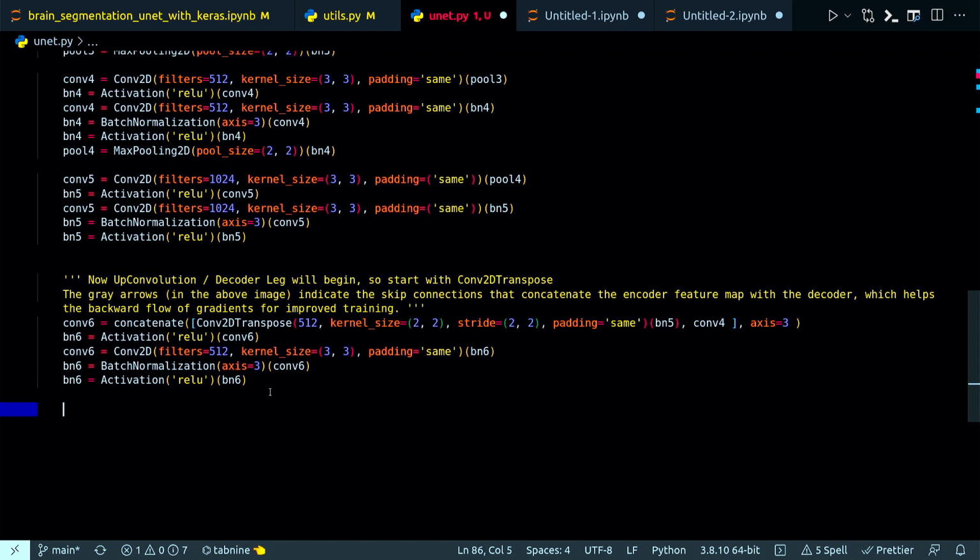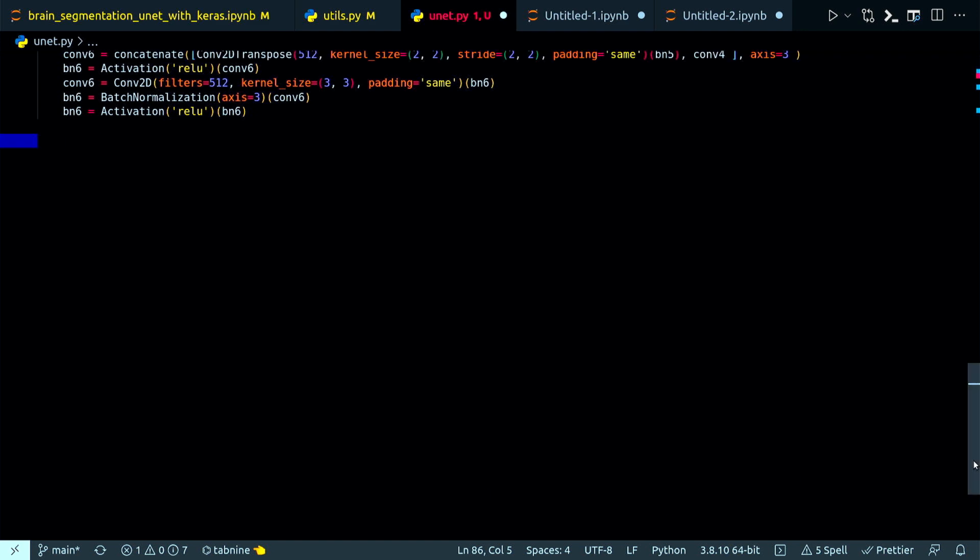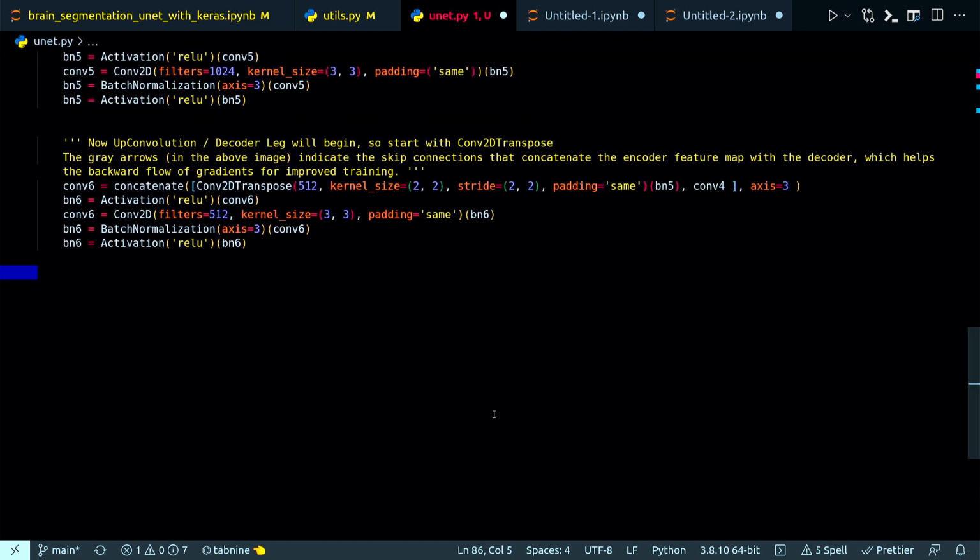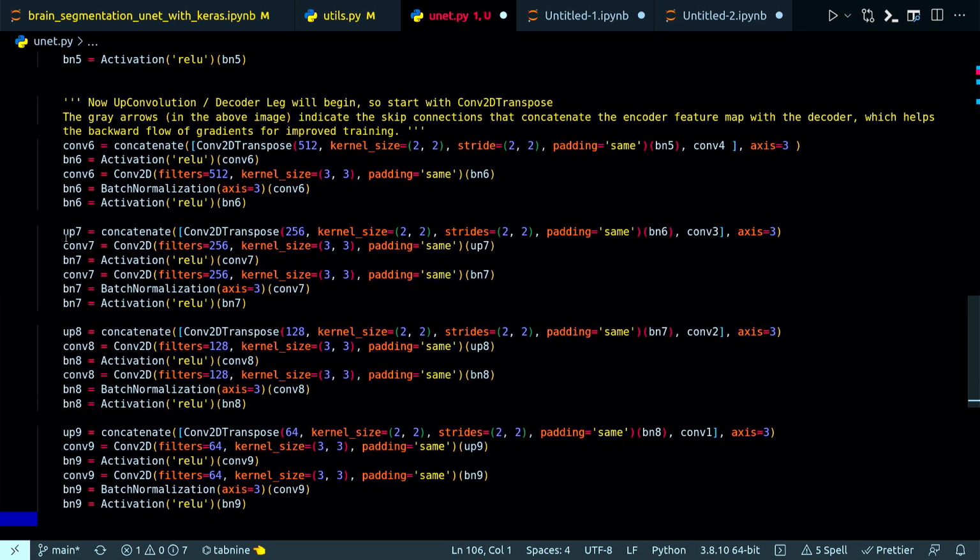All right, now same way I need 3 more blocks like this. So this is my number 6. I need 7, 8 and 9. So that would be this, up 7 concatenate.